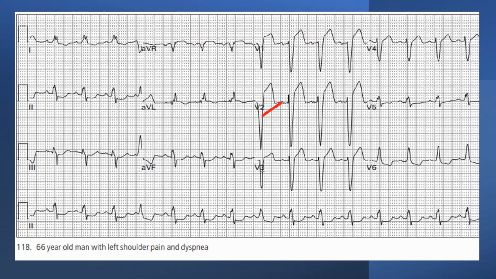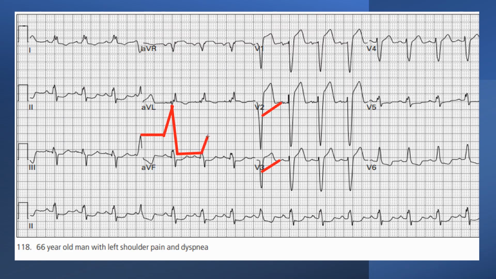That would be concordance. So you'd find everything, your ST segment would be there. Whereas discordance, let's turn it the other way around. So imagine if we had a QRS complex that looked like this. Okay, it's upwards, and then you have an ST depression that's going down there. That would be discordance.